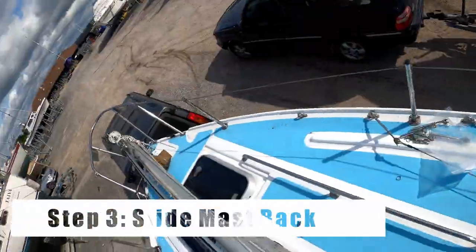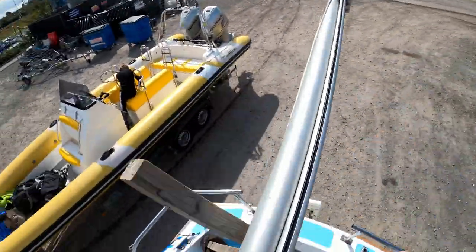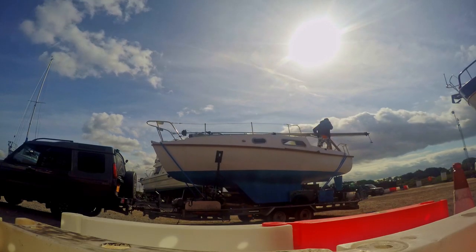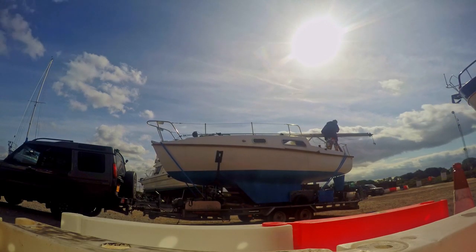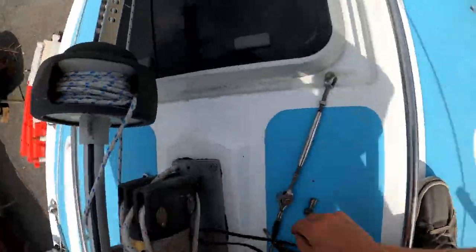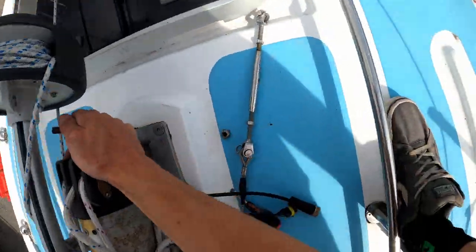Sliding the mast back solo is quite a difficult job, as you have to slide these cross arms back and then run back up the front and lift the mast to make sure you don't scratch your deck. Do this quite a few times until it reaches the spreaders, and then it's about the right length and you can put the pin in the mast base, and then that's the mast ready to go.